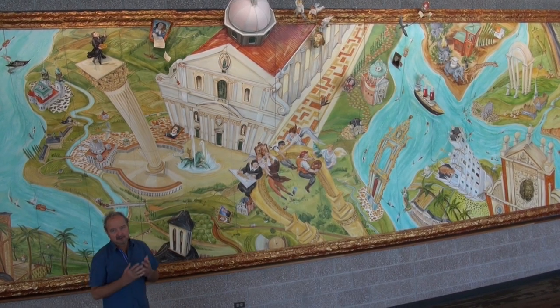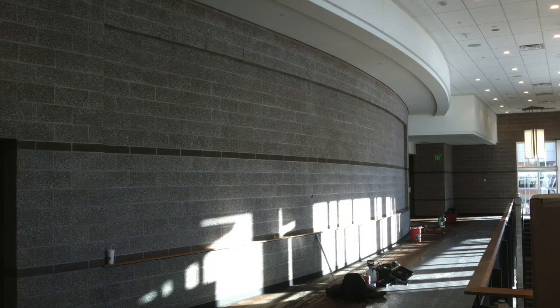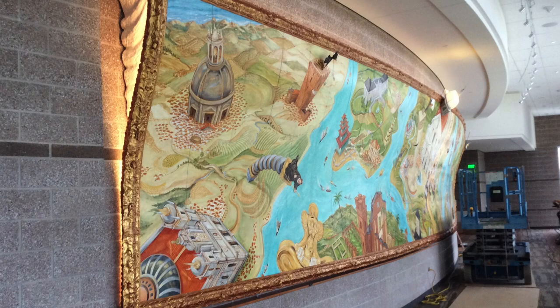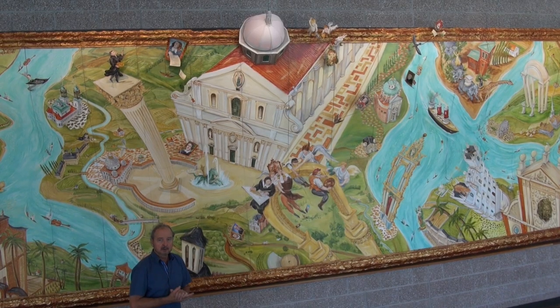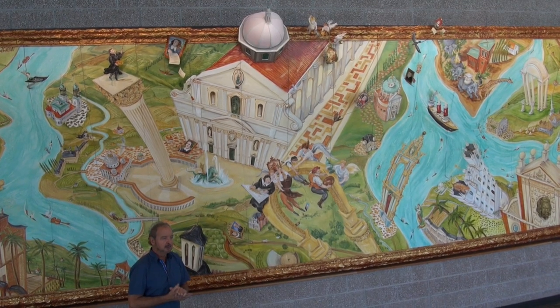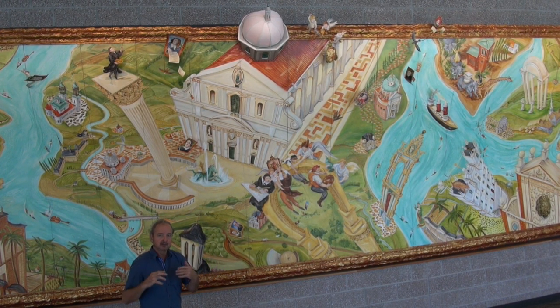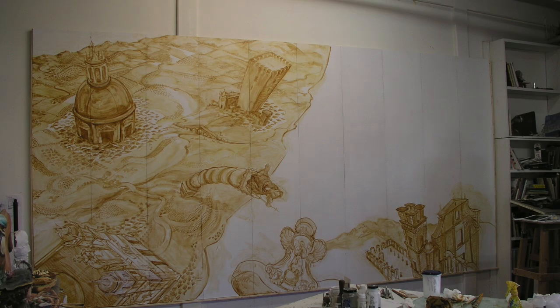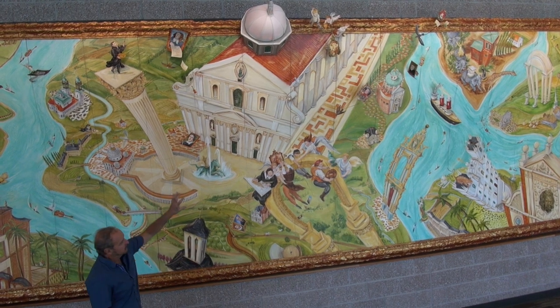When I was conceiving the idea, I knew this was really challenging because it was on a curve — a 50-foot arch that is the front part of the theater. I loved the concept of that curve and what I could do with it, but it was challenging because there's no way to stretch a canvas on a curve like that. It would be almost impossible. But I realized I could do this in panels and work in my studio in Boston, working in sections.